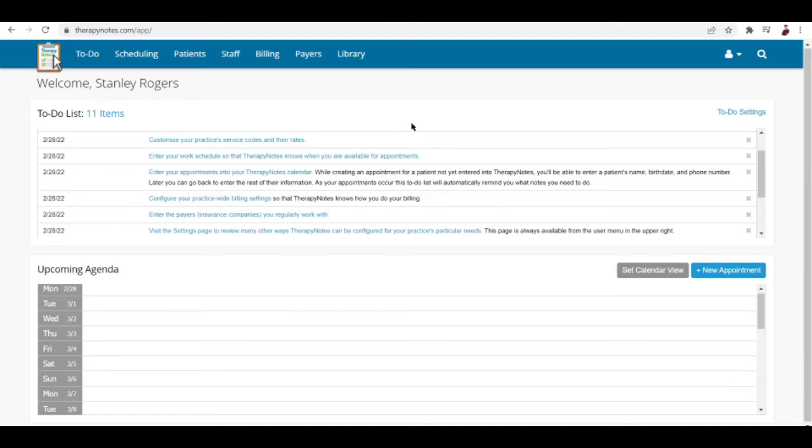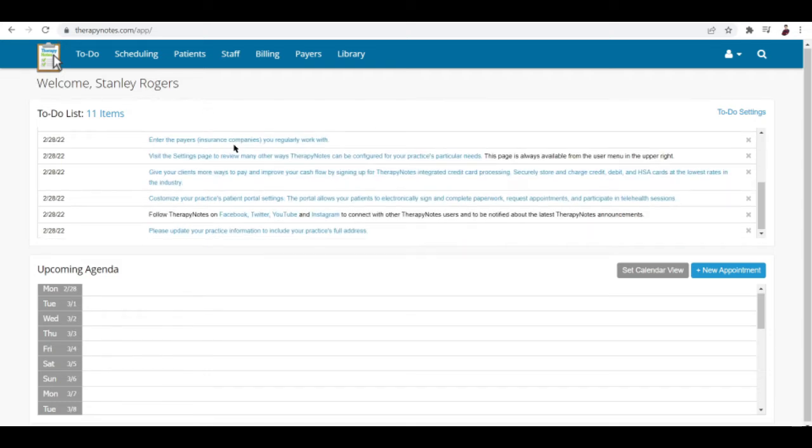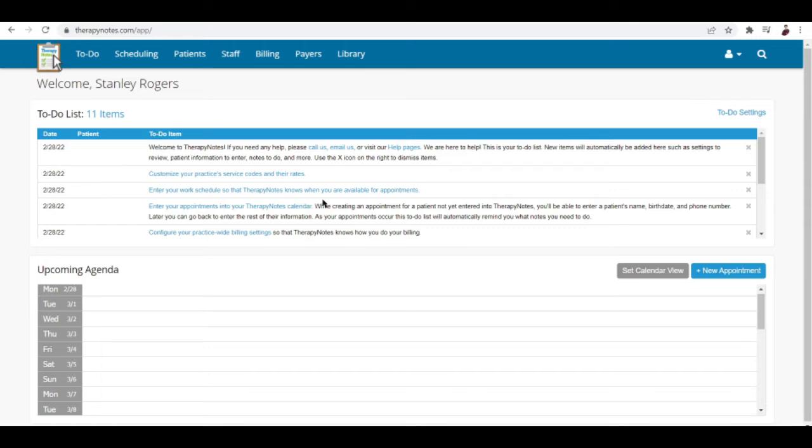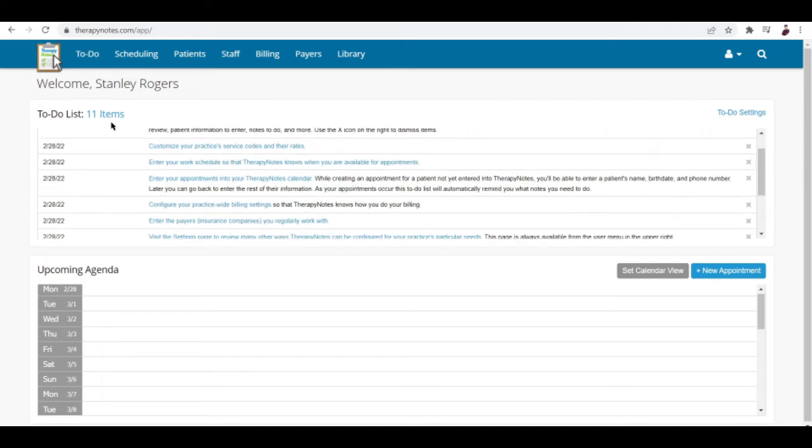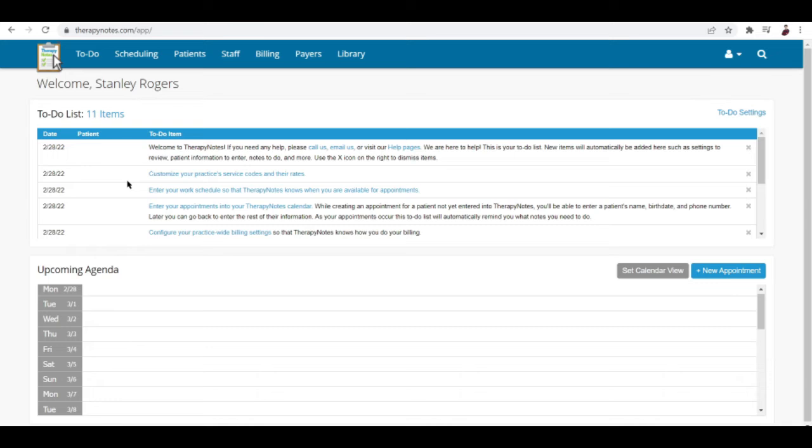When you want to create your account, you'll have to enter simple details such as the practice that you do, your title, the zip code of your practice, the city that you work in, and stuff like that. Basically, you'll also just have to input your desired password, and boom, you're in. Now, once you're in, you can see here a to-do list, and it has 11 items. These are already pre-entered. Essentially, these are the things that you need to do as a new user.